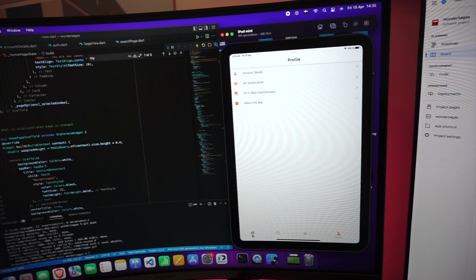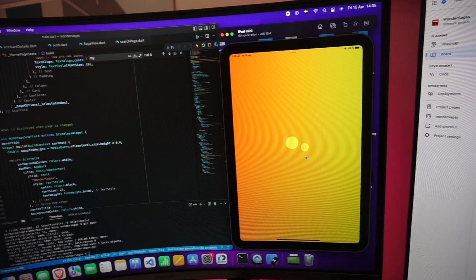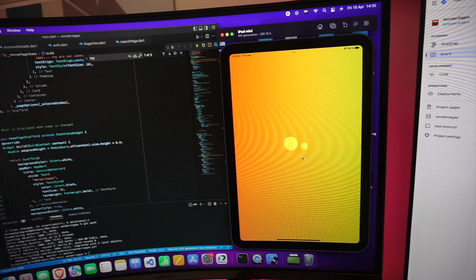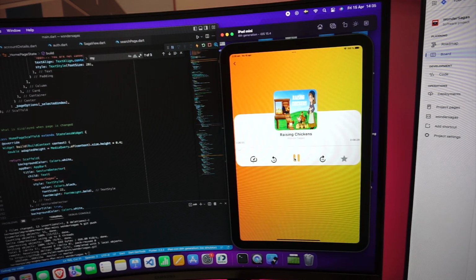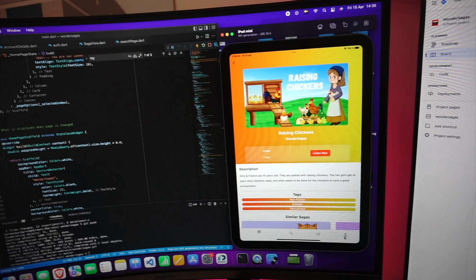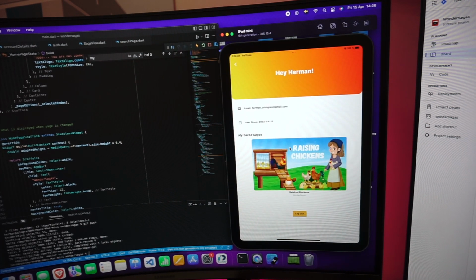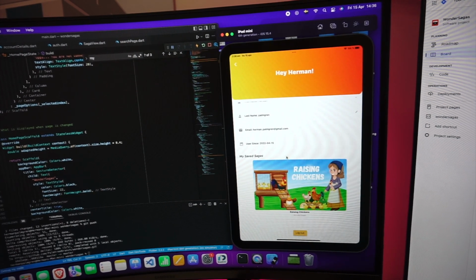But if I, for example, go to the stories, I press Raising Chickens, I listen to this one, and I decide that, okay, I've listened a little bit. I like that one, so I add it to my favorites. We go back to the profile page, account details. Now we have that list, and the logout button is underneath. So it's a little bit interactive depending on whether you have stuff in that list or not, which is really good. So some solid progress this week.